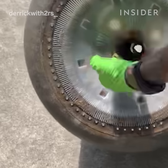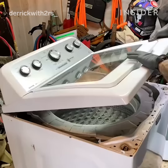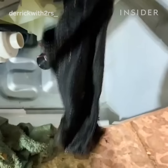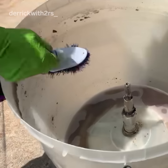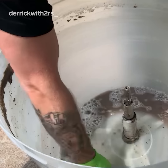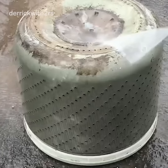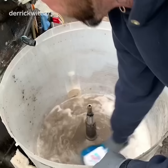With these direct drive machines, a lot of times the legs are rusty and we'll either scrape them down, repaint them, make sure we knock the cobwebs out — all that kind of stuff. Sometimes we'll find a little baby sock. You never know. We like to use toothbrushes and different style brushes — pointy brushes, flat brushes — they all have different jobs. Brushes are vital to everything we do. They really help get into the corners and crevices to clean out all the mildew and mold. Sometimes the pressure washer doesn't get inside the balance ring and we have to use bristles and really put some elbow grease in.